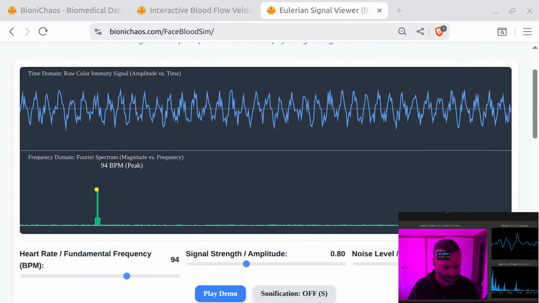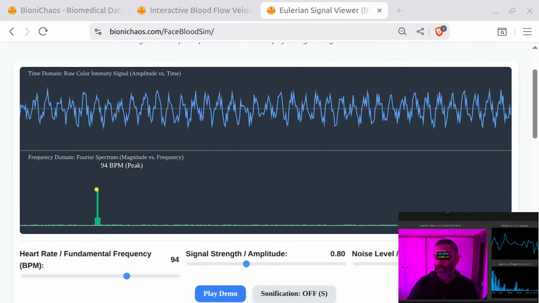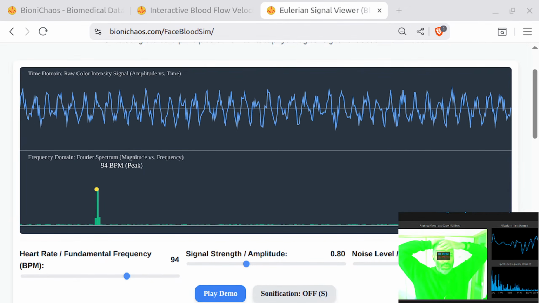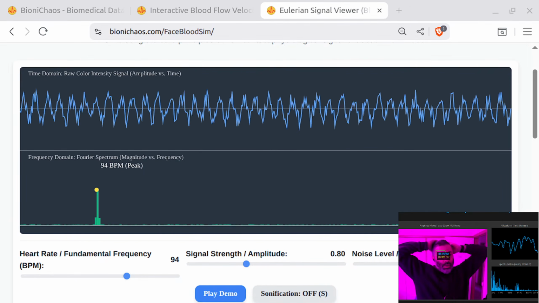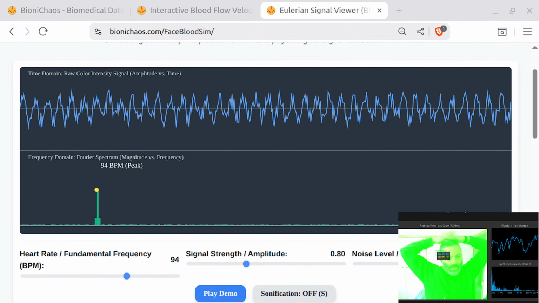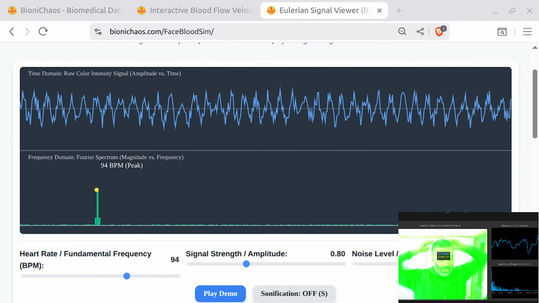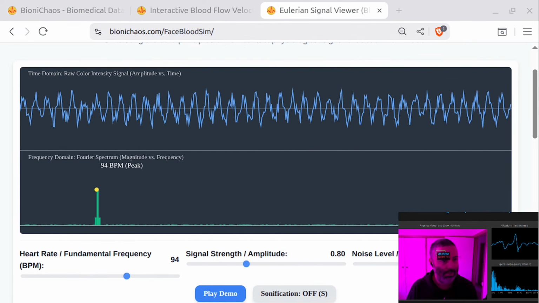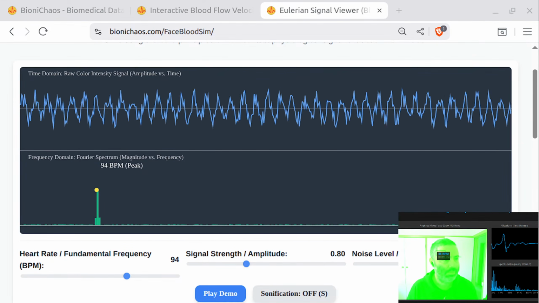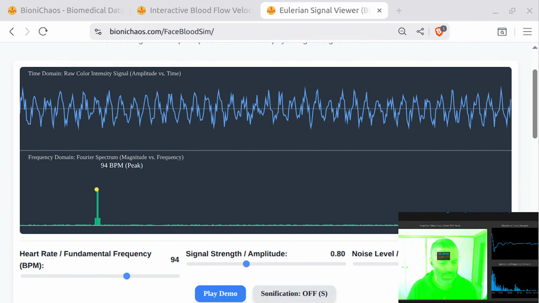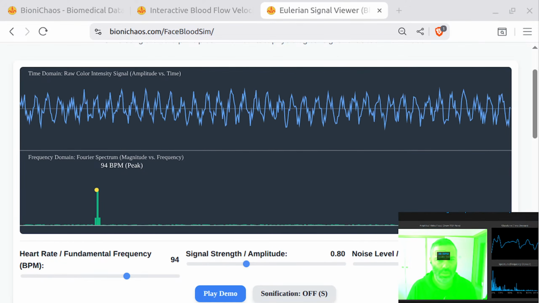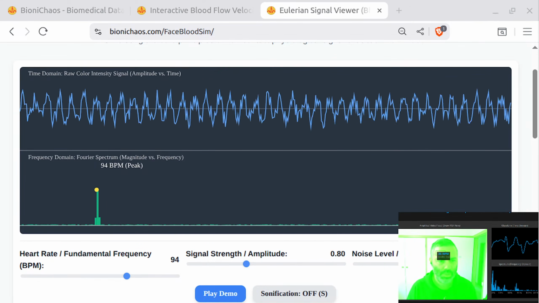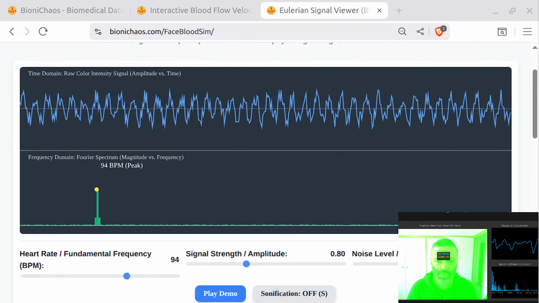You can go try it out yourself and see how it works in your lighting conditions and everything. It might work better or worse. That's probably the main reason why it's not used in clinical practice: calibrating this thing will be quite a pain.